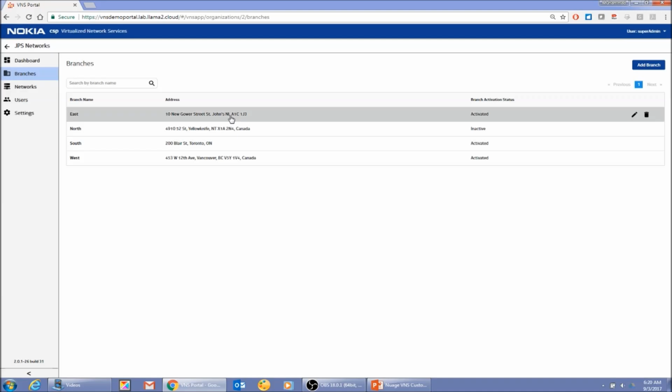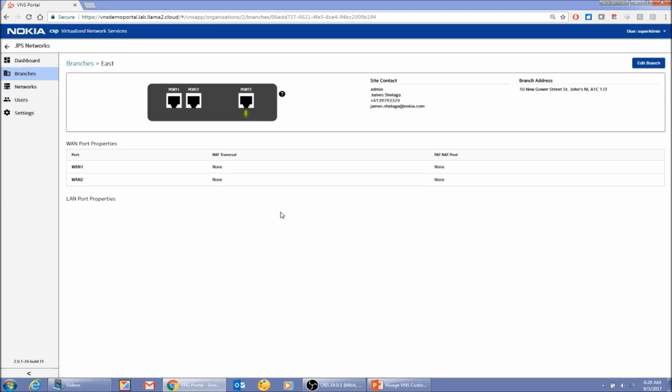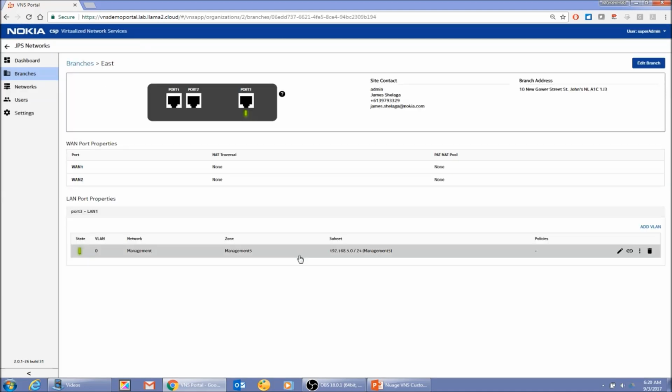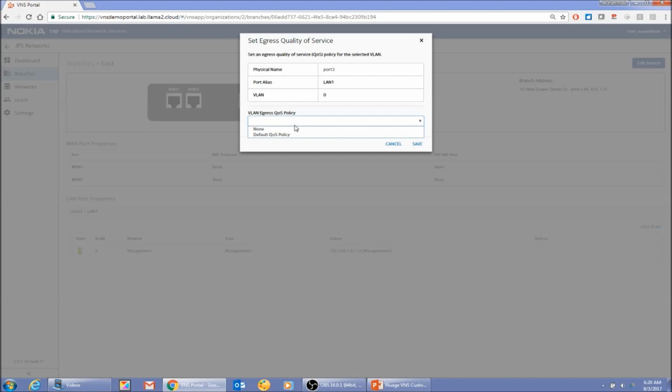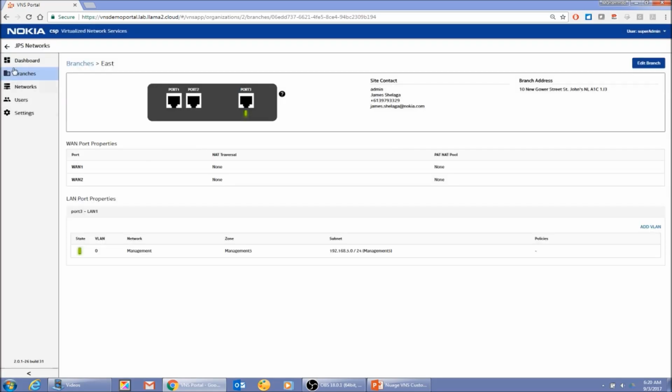And if I go to one of the particular branches, since it is already activated, there should be a VLAN there. And if I look at the egress class available here, there's only one. That's what is assigned to it, not global. So that basically demonstrates the object level access control, and more objects are coming. We keep adding to the portal from an access control point of view.